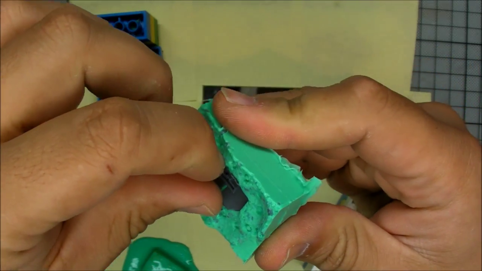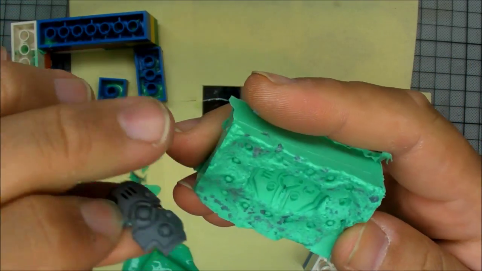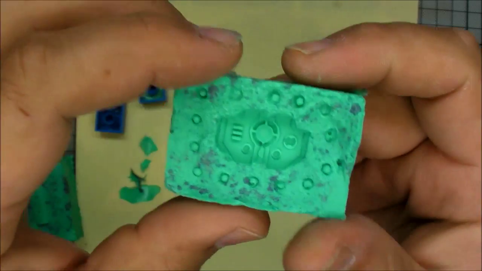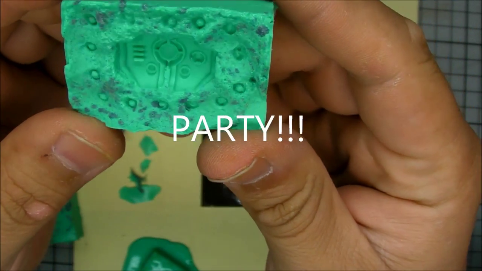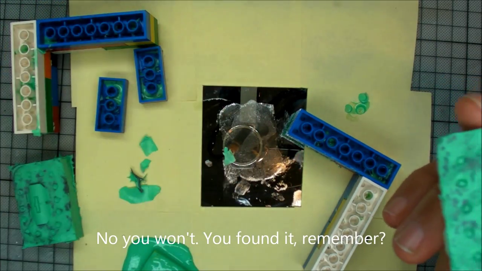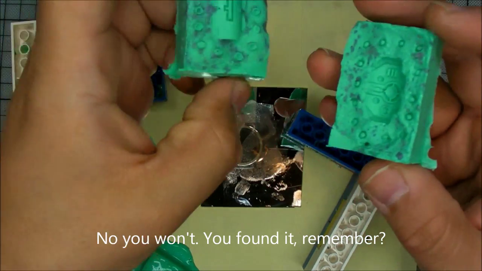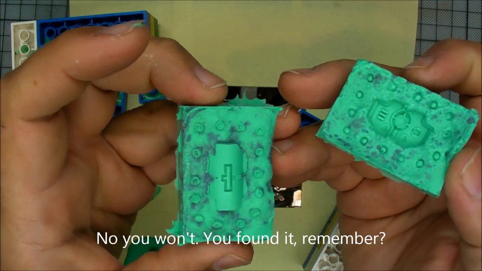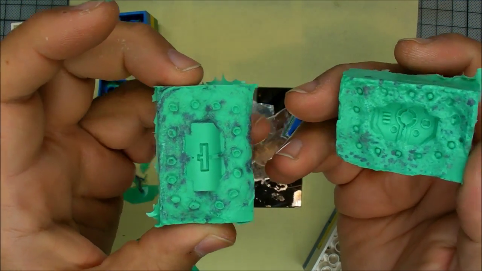And then we're going to take this out. And the front looks good too. Look at that. So I will try to actually get an original part of this, but at least you've seen now how we create a mold. And I will also show you how to cast the resin.